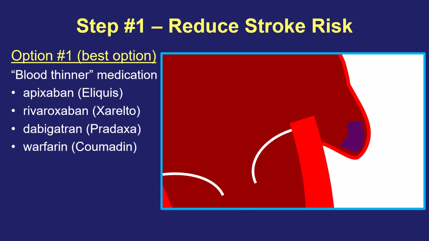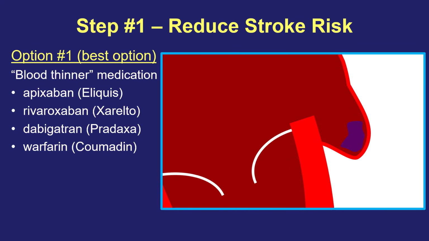Warfarin, the one at the bottom, is the oldest one and the cheapest one, but it can be very complicated to use because it has many drug interactions, it interacts with certain foods, and the blood has to be tested regularly in order to get the dose just right, and the dose often has to change. The top 3 are much easier to take because there aren't blood tests that are needed, they have many fewer interactions, and they're much more predictable in how they thin the blood.